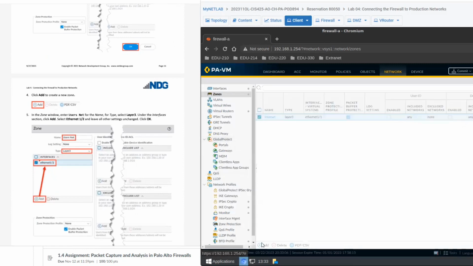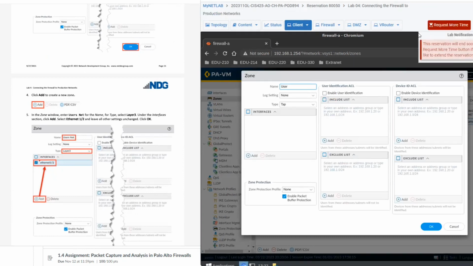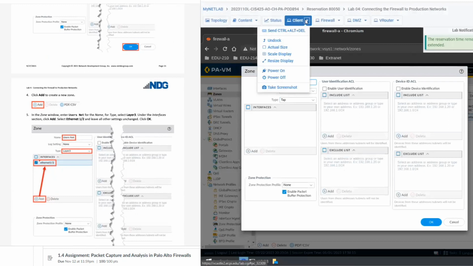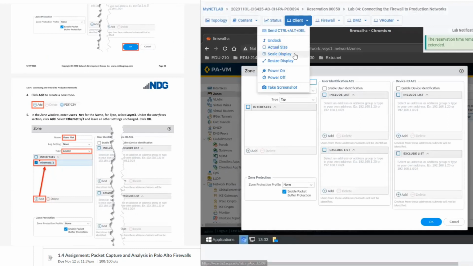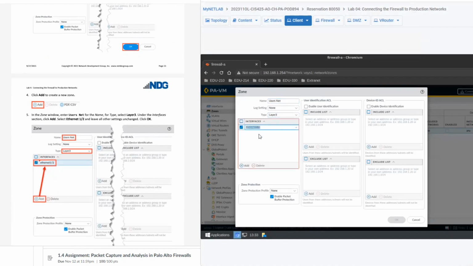We're going to add the second one. This one's called users net. It's layer 3 too. Add the respective interface, Ethernet port 2. Okay.